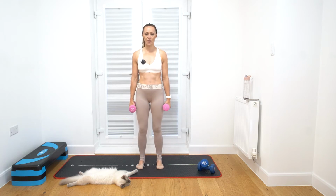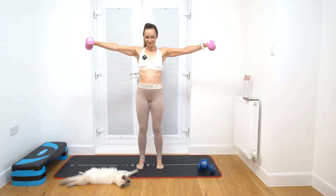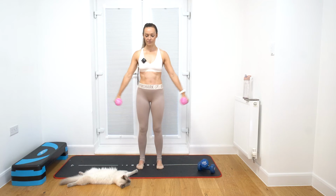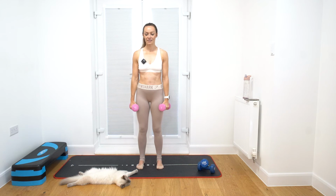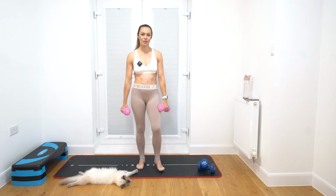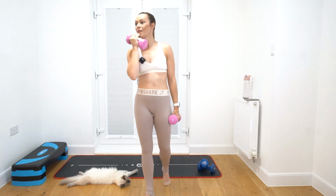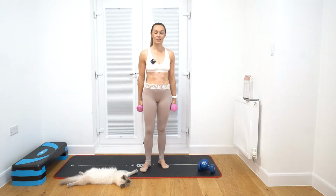Round number five. Let's go. One. That's better. Two. Three. Still not quite level. Four. Five. Six. Seven, eight, nine. This is a good thing when you look at yourself. If you do this in front of a mirror, you can really see any imbalances. Mine's just raising up one side more than the other because I'm so tight in my lats.